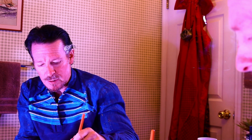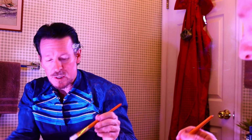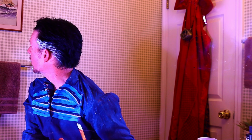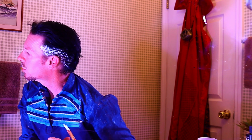For my hair at least, everybody's hair is gonna be a little bit different. But if you got straight fine hair like I do, I find it helpful to brush up and back. So I'm gonna shut up for a minute and I'm just gonna do this and you can just see what I'm doing, okay? I get a little finer in the back and just feather it out. And then you're going to let that dry for just a minute and then you can brush it through and get it looking a little bit less thick and it'll meld around the hairs and it'll look really good. So I think that looks pretty good for right now.